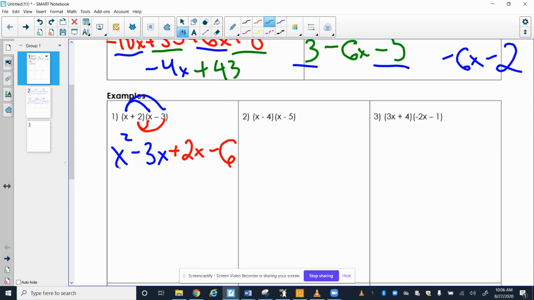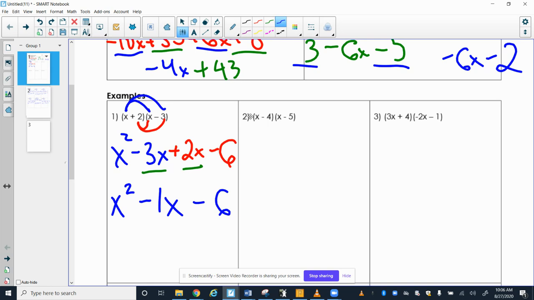So now we look and see what like terms we have. Well, x squared doesn't have any like terms, but this negative 3x has a like term with the plus 2x. Negative 6 does not have any like term. Let's clean this up. So x squared, negative 3x plus 2x, that makes minus 1x or minus x, and we still have the minus 6 at the end. Okay, so that'll be kind of the style that our problems will be in today. So you're going to be double distributing, multiplying both of the terms in the front to the terms in the back, and simplifying. Okay, a new skill.